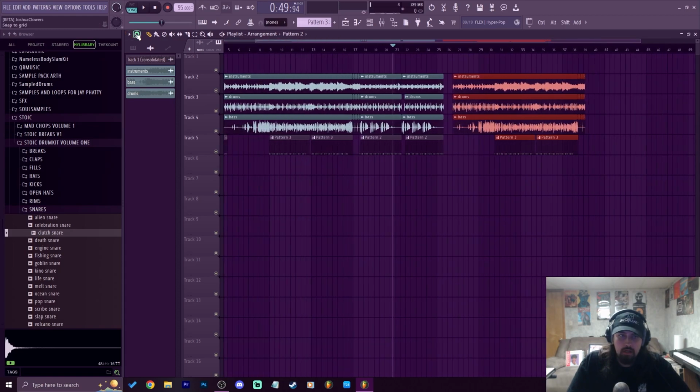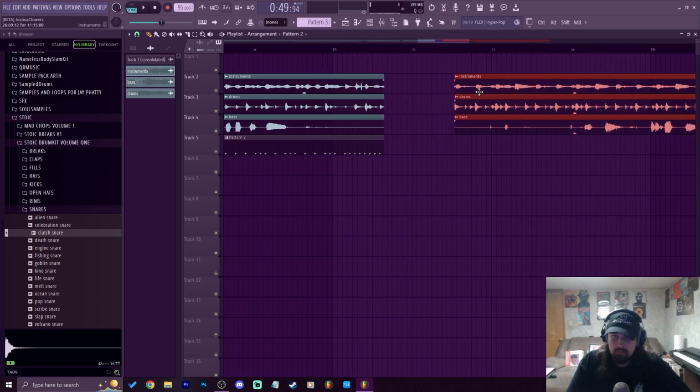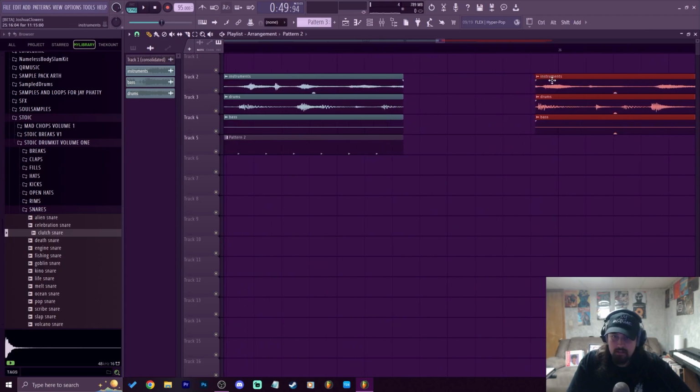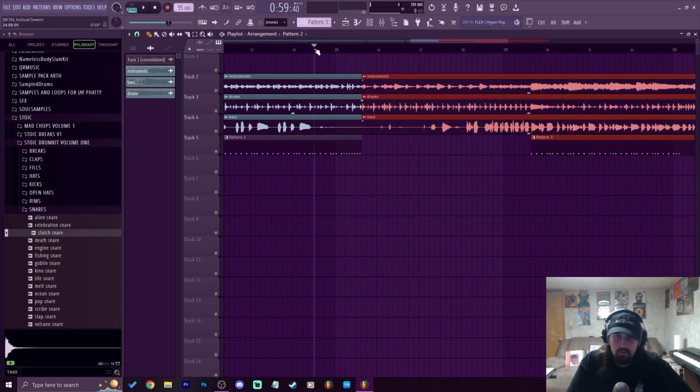Now, I'm on none up here on the magnet, so I did a control left click and drag to highlight this part of the beat, and I'm gonna bring it back and attach it. Just like that. Zoom in here by middle mousing on the black bar, and you can really attach it where it needs to be.